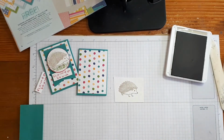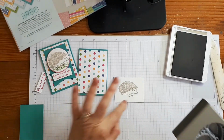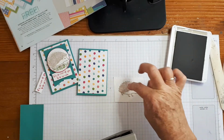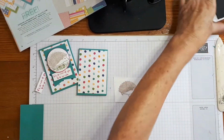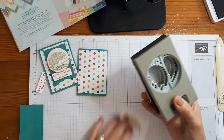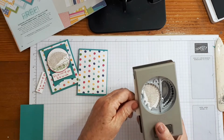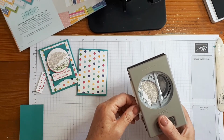The beauty of this punch is that you can punch again, and then cut. You could cut a piece of Crumb Cake also for his little cute layer up there. But I'm not colouring him at all. I'm just doing straight stamping for this one. Let's just get him in here. Line it up.